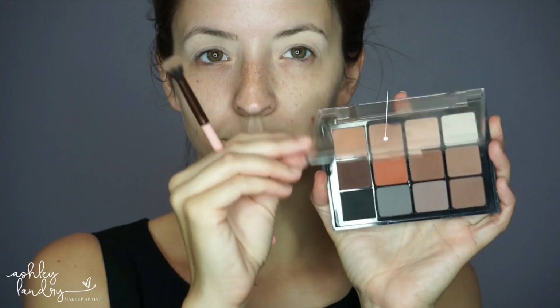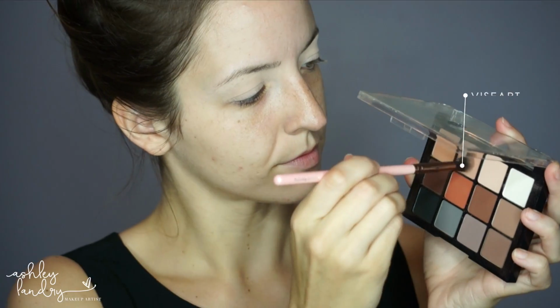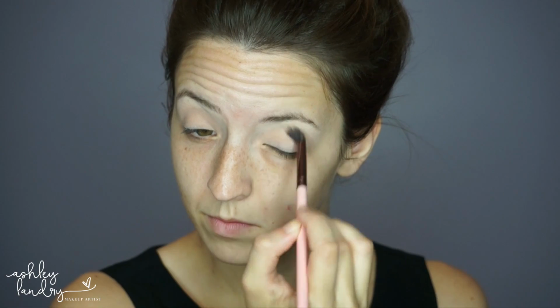Now I know this is kind of an expensive palette, but honestly I haven't used it in a while, so I just wanted to go ahead and break it out. But any color that you have that's similar to this is just a really soft brown. Audrey Hepburn honestly didn't have too much shadow or anything like that on her eye, so I was keeping it very light, very minimal, so just going in with a really nice light brown to put down as our transition shade.